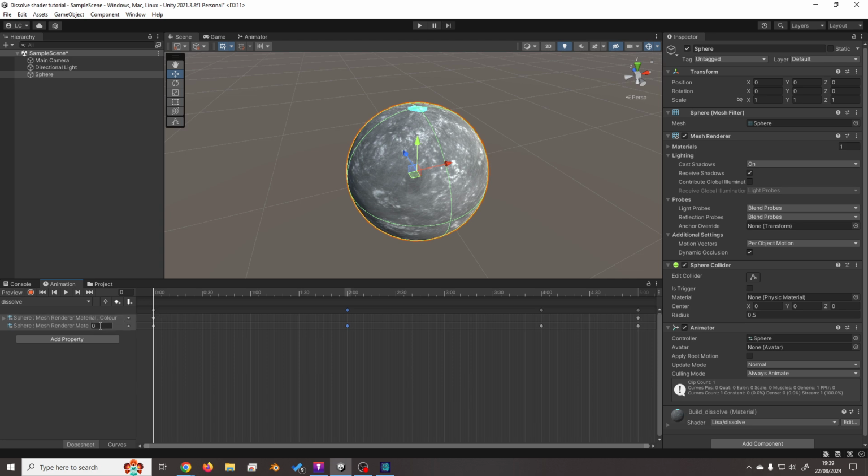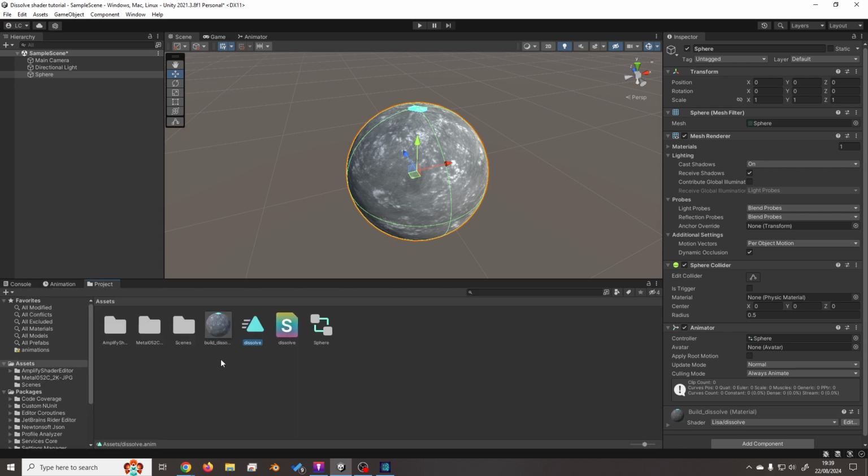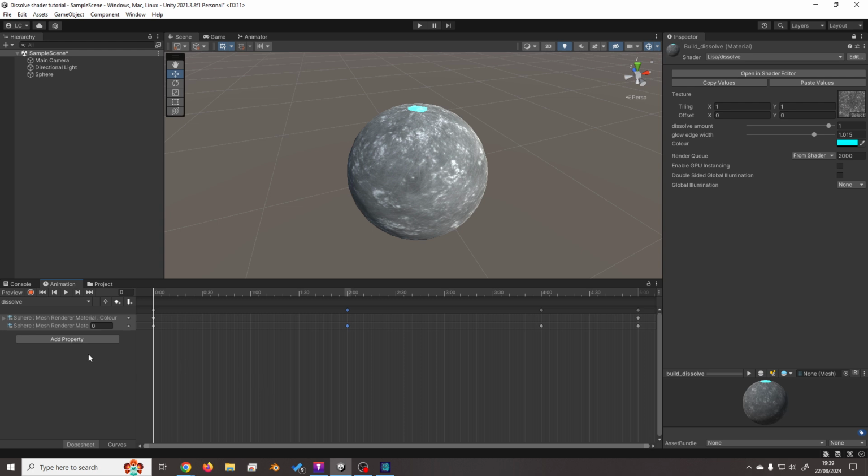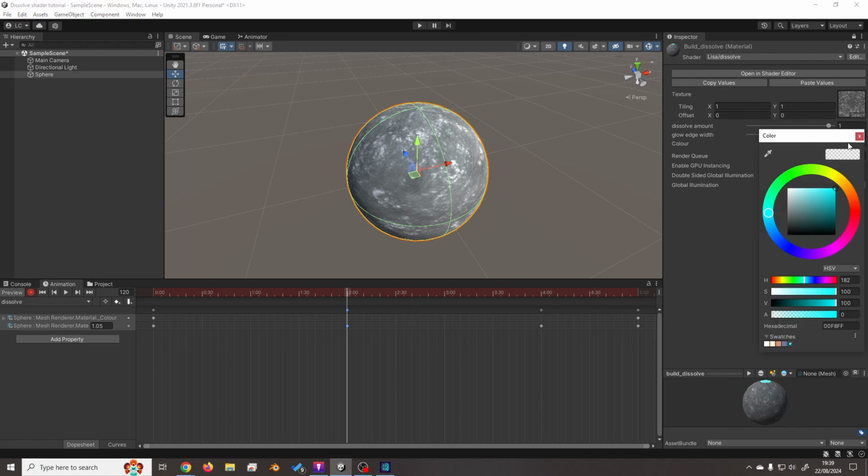So at frame 0, actually, I think the easiest thing to do would be to just lock that again so it doesn't disappear. We'll just select the sphere. At frame 0, it's fine at blue. At frame 2, we'll just record that and change the colour to, say, red.